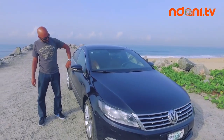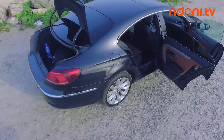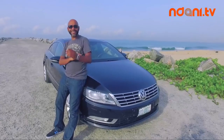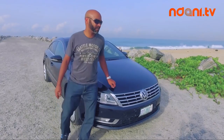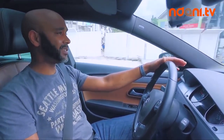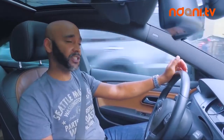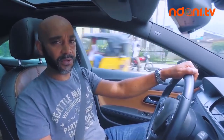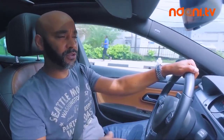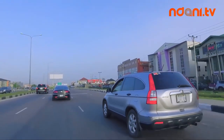I've got the VW CC, formerly called the Passat CC. Straight away from how you look at the vehicle, it comes across very aggressive. It's a four-door sedan but can be mistaken for a two-door coupe because of its slick styling. This particular model comes with 18-inch multi-spoke alloy wheels, factory-fit tinted glass on the rear screen and sides, a panoramic sunroof, integrated LED indicators, LED rear lights, Xenon headlights, and daytime running lights as standard.